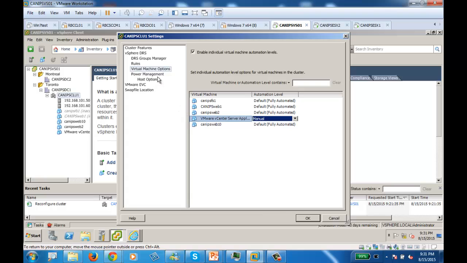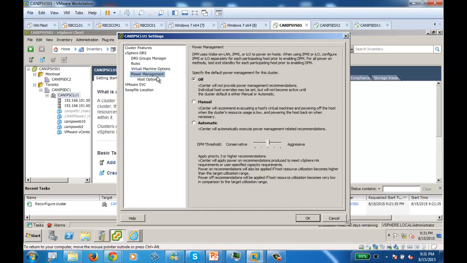Now next one here, just like DRS, there is another option called DPM. DPM is distributed power management. Guys, distributed power management is an option in which, if a host is not fully used, DPM can move all VMs from that host to another host and shut down that complete host. I'm going to give you a one-liner for this on the whiteboard, but here we're not using DPM, guys. In none of the environments is it used. We just need to remember this is power management.